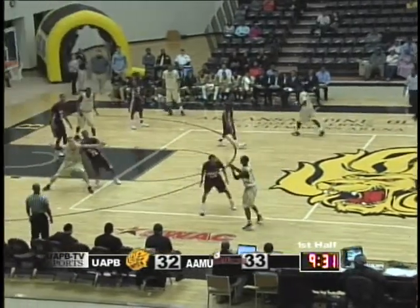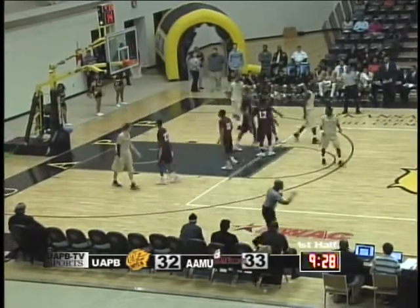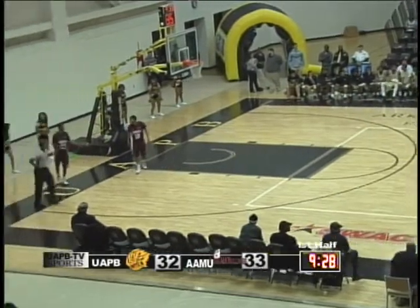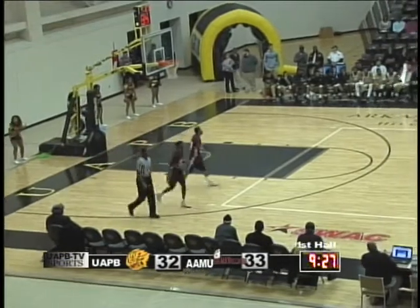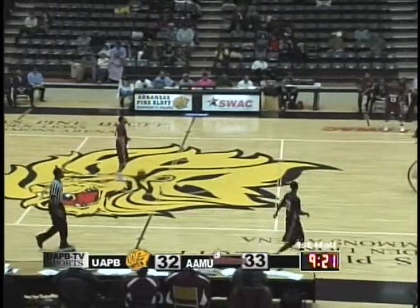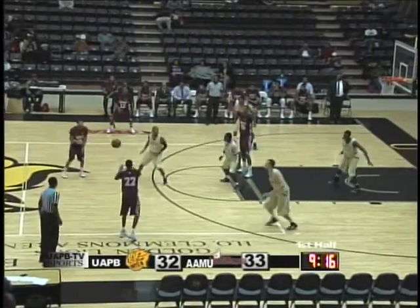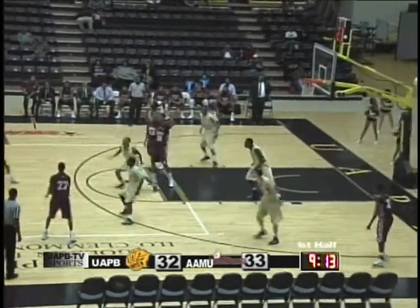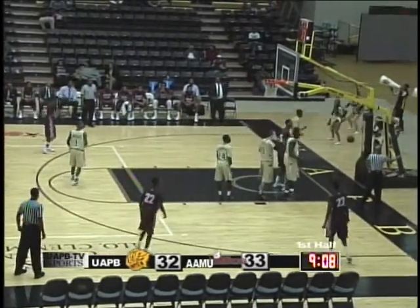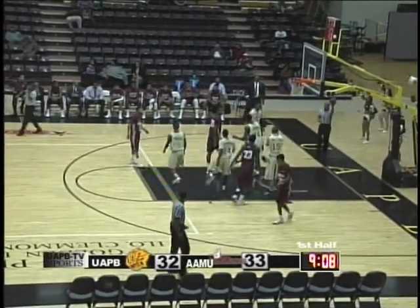Left side to Mosley. Posting up is Whiting. Whiting is going to get called for palming the basketball. A call you rarely see anymore, but as he was trying to back down his man and get position on the block, called for carrying and palming the ball. Here's West, strong move, up and under. Knocked out of bounds by Whiting. 16 on the shot clock.